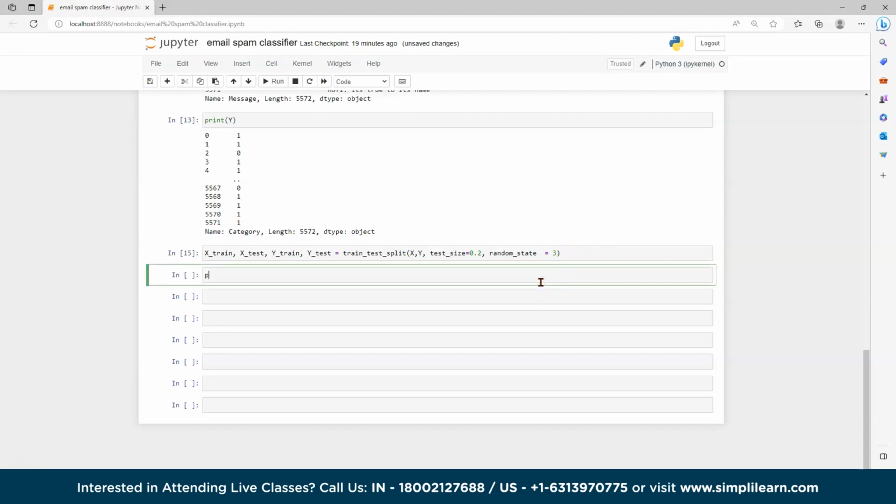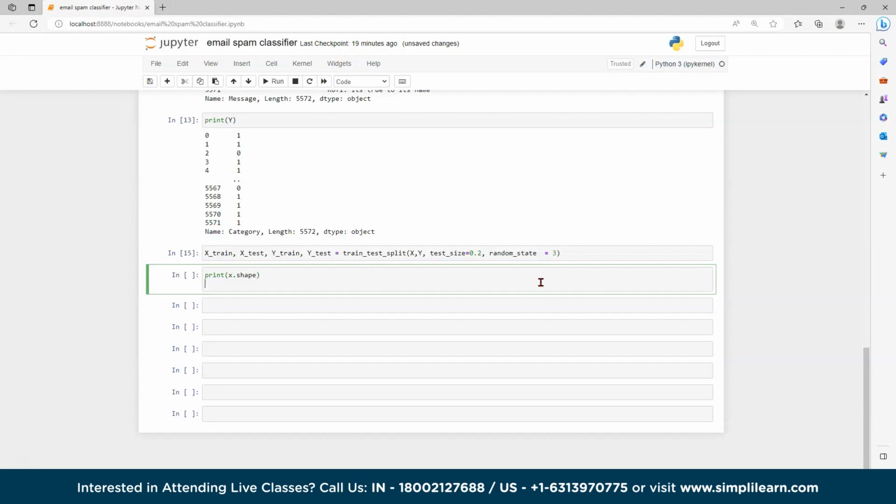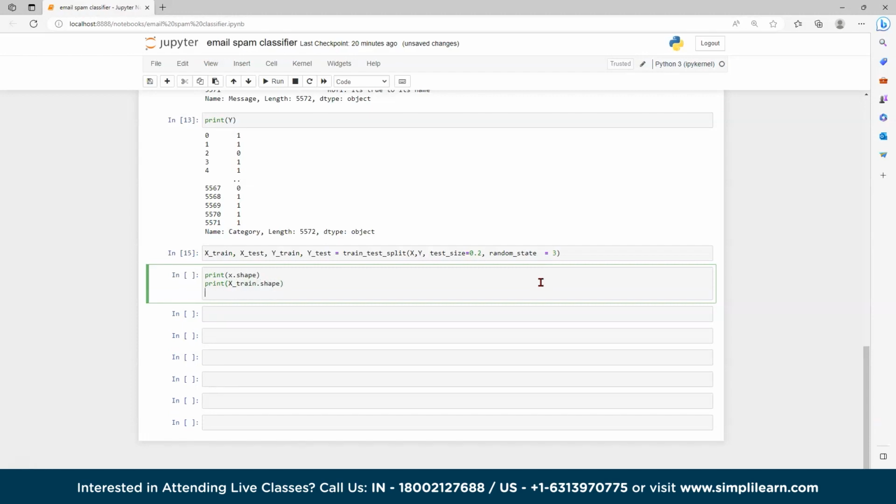Now I will show by printing x.shape. Then print x_train.shape. I'm talking about the test size now.